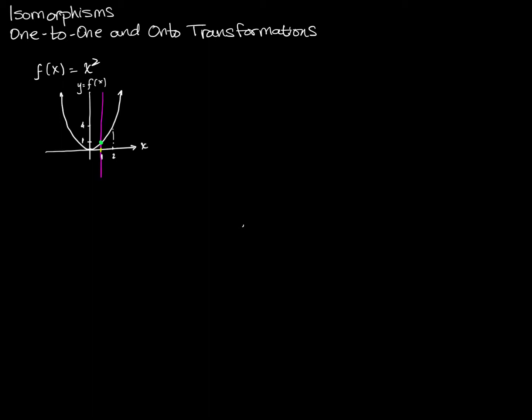And I'm saying that in terms of the function, but I'm showing it in terms of the graph of the function. The vertical line test helps us see that this is a function because every x only has one y associated with it. That's what it means to be a function. We can describe that using much more formal language if we want to or need to, but that's essentially what it means. Each input only has one output.